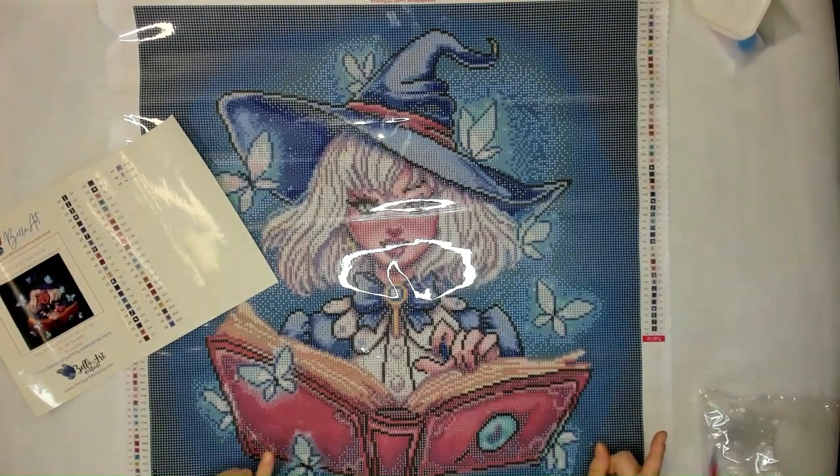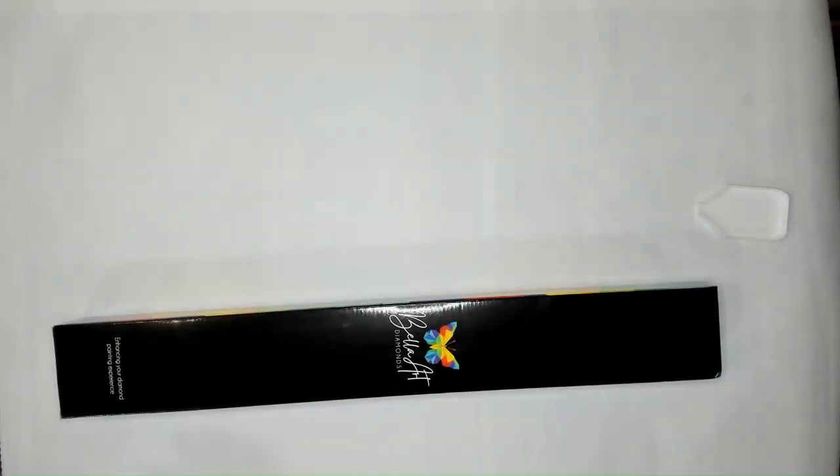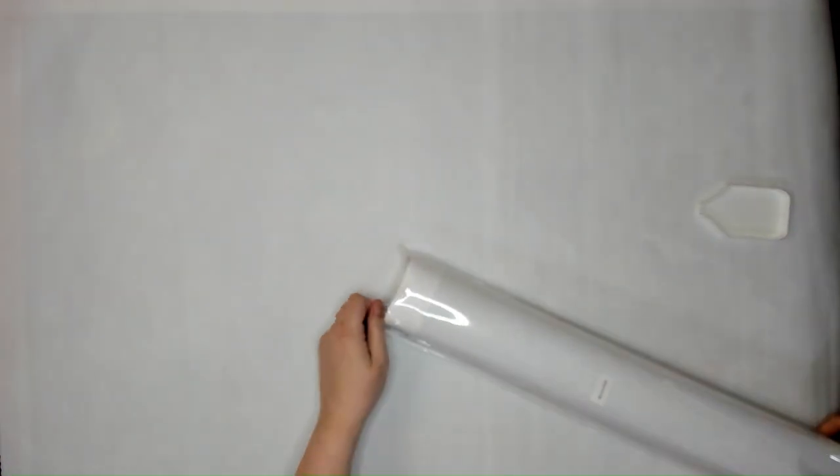So we're going to insert that segment in here — there should be the rest of the video to follow. And we're back with the correct kit! She had to go all the way to the office to get it. This is going to be the square version — it says 'square' on the outside. Square drills! Alright, we're doing good.